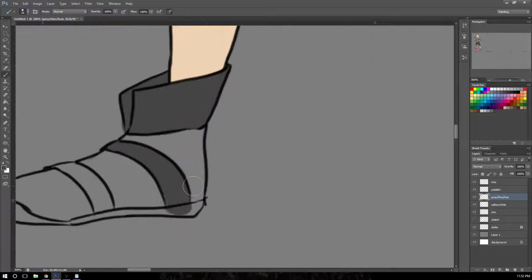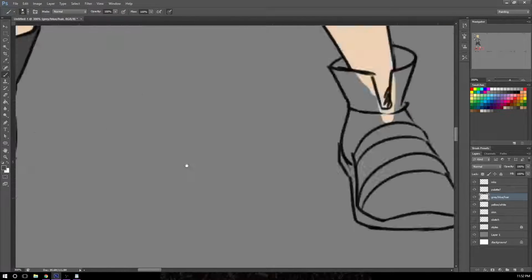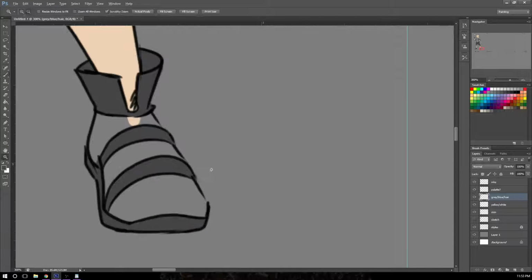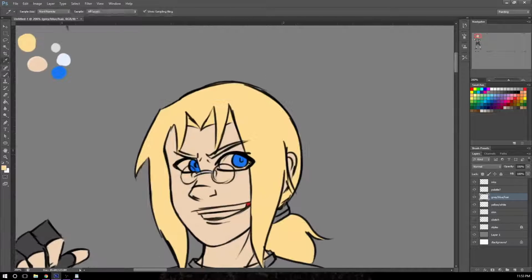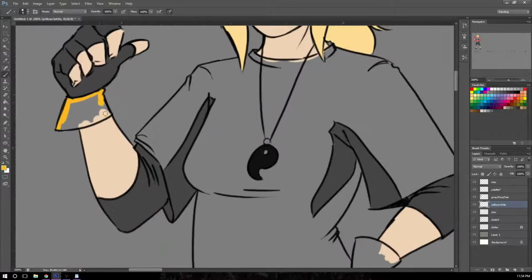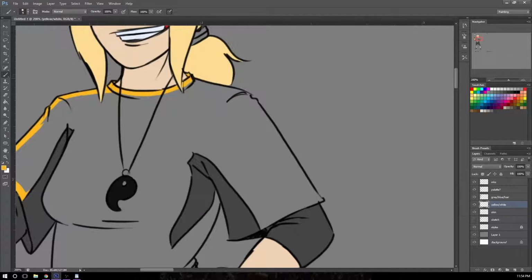So you don't want to just take another character model and copy it over and then slap some new colors on it and some new hair and call it a day. It doesn't work that way. If you look at shows, there's a style to the shows, and each character fits into that style without all looking exactly the same. And that's just something that I wanted to play with and kind of accomplish.